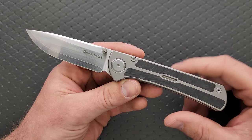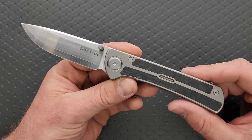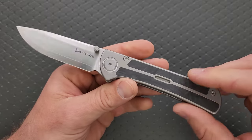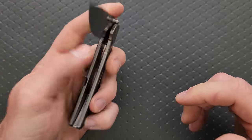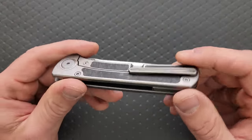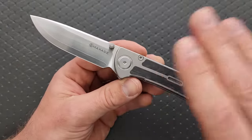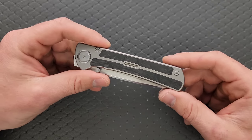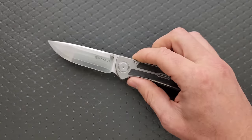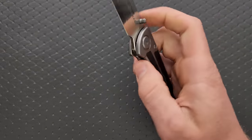Let's remember the Sebenza has some of the most traditional and classic knife lines of all time, so the profile is not being copied. This is a drop point blade with a simple handle shape. Where it gets really close to the Sebenza is the style of inlays on the inlay versions, and the pocket clip honestly looks like the aftermarket Chris Reeve clips that people sometimes switch to. The fact that it's only got a stud on one side kind of leans into it. It's really just the inlay design and overall shape that are similar — back to the action, it's running on phosphor bronze, which is pretty cool.